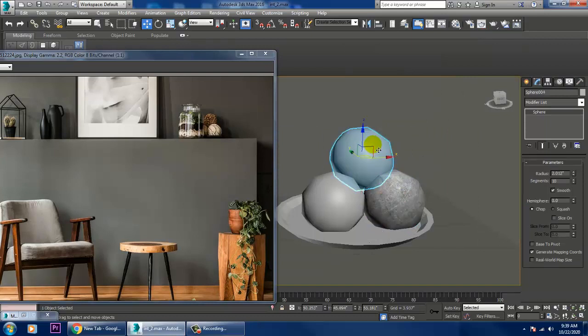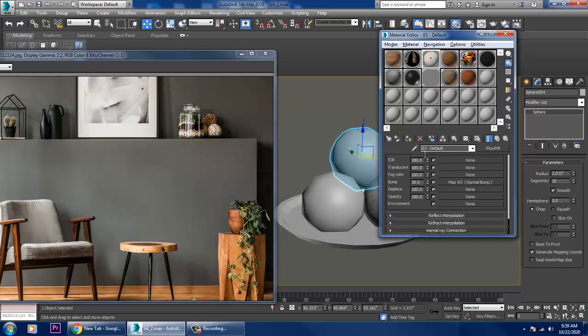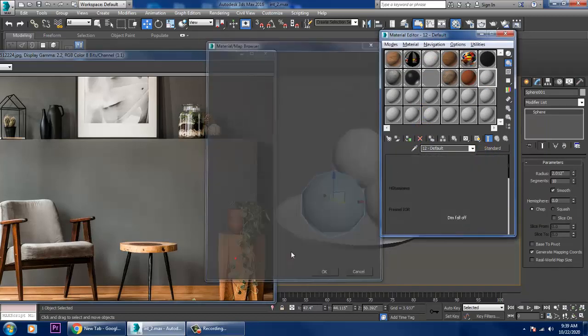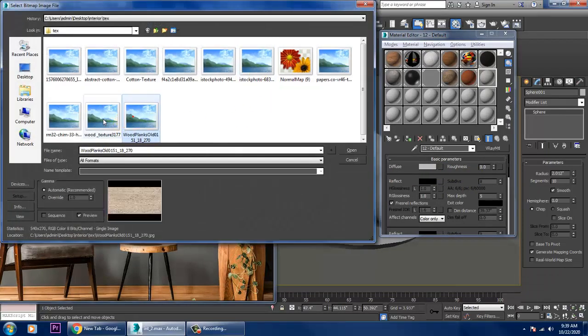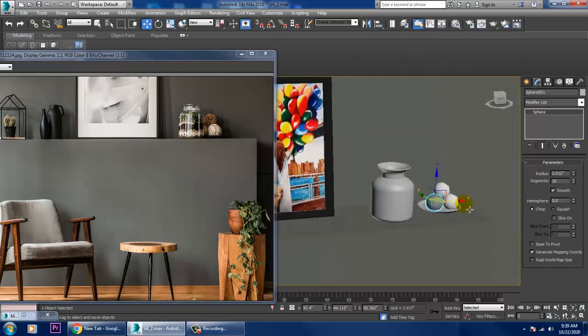Select this, go into material, give a texture, select this, give a texture, standard V-Ray material, give again a bitmap. We can just assign these textures over here in this way.